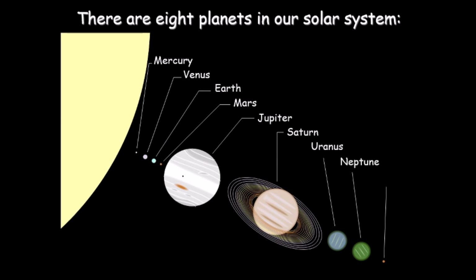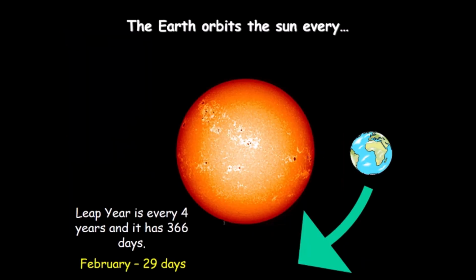When I was in high school, it was 9 planets. Pluto was included, but now it's considered a dwarf planet. Feel free to pause whenever you need to, just to record these notes down in your notebooks, because I'm not going to stop and pause for you to take the notes.